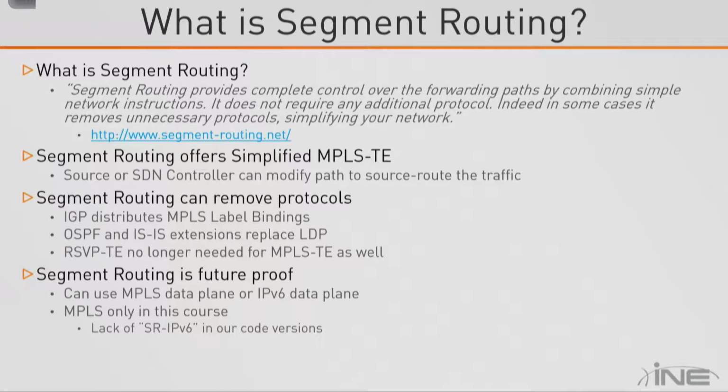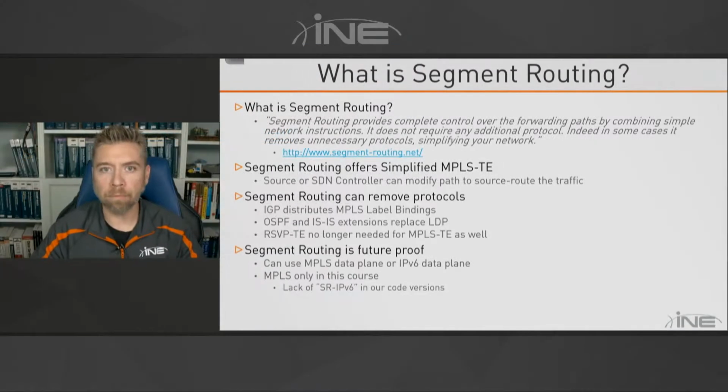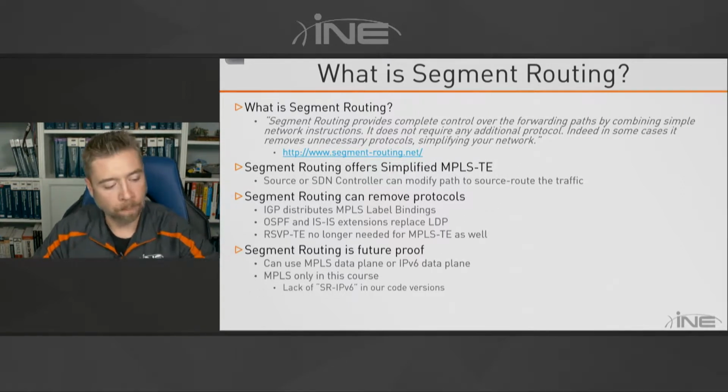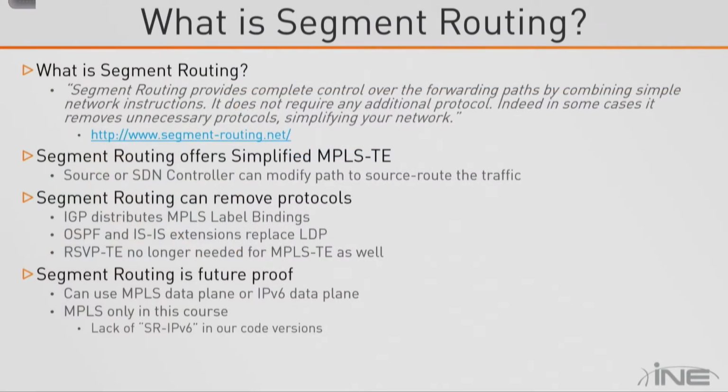So we could talk about it in theory, but there's going to be no big difference in terms of functionality if we are encapsulating the IP packets over segments in MPLS, or if we're encapsulating them segments in IPv6. So we could have an IPv4 over IPv6 tunnel or an IPv6 over IPv6 tunnel. This is going to be for VPN traffic. So in other words, if your network is already built using regular MPLS and LDP, there's really no reason to change over to v6 everywhere in the core, because you can currently support 6VPE, which is going to be an overlay network for your IP version 6 traffic.